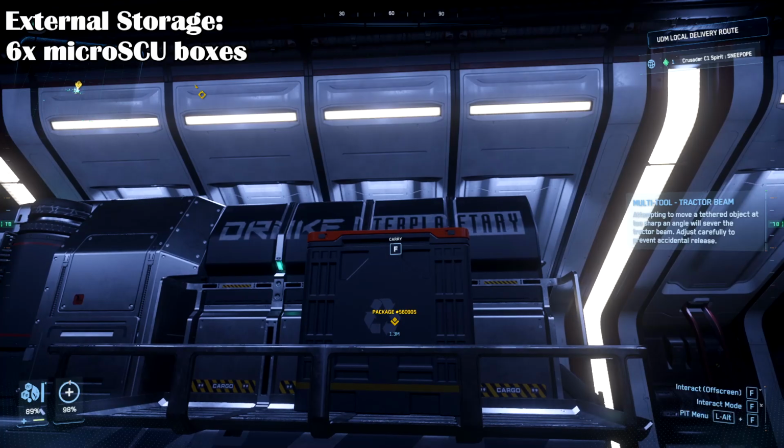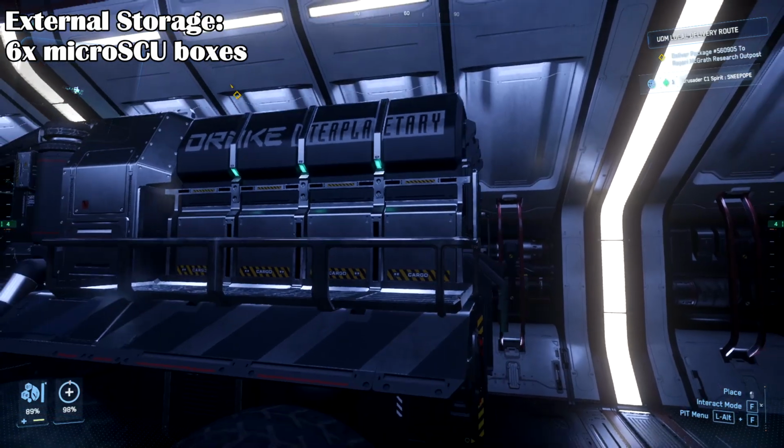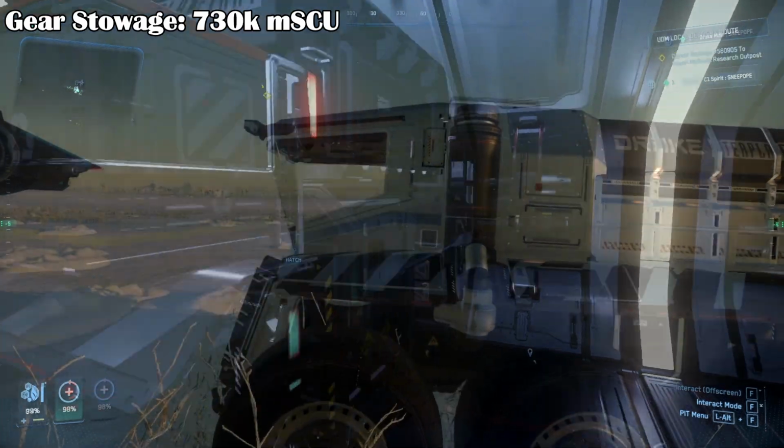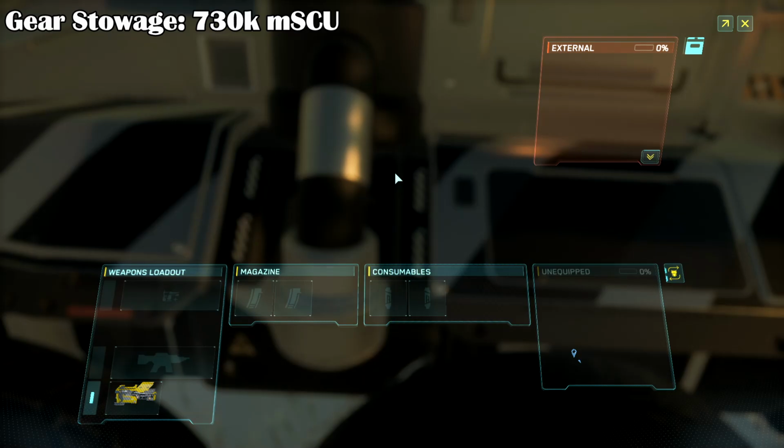Outside the driver's seat, there is external storage for up to 6 of the micro SCU boxes. They hang on the sides of the vehicle, and you can attach or detach them by hand or by tractor beam. There's also gear stowage of 730K micro SCU, so a little over half an SCU.